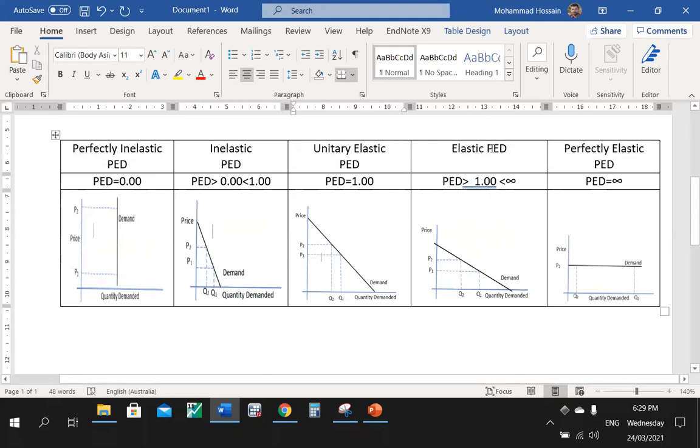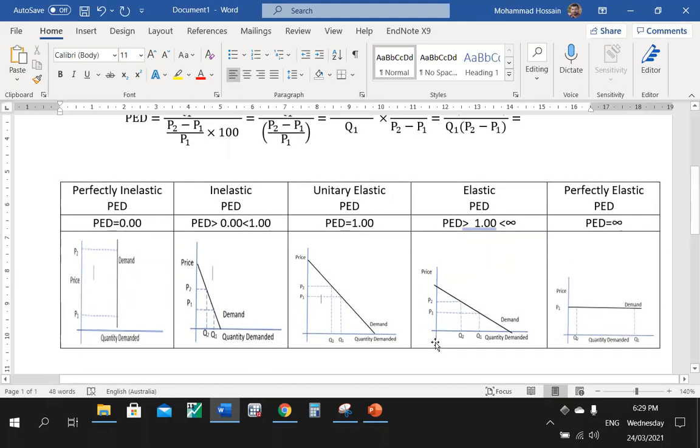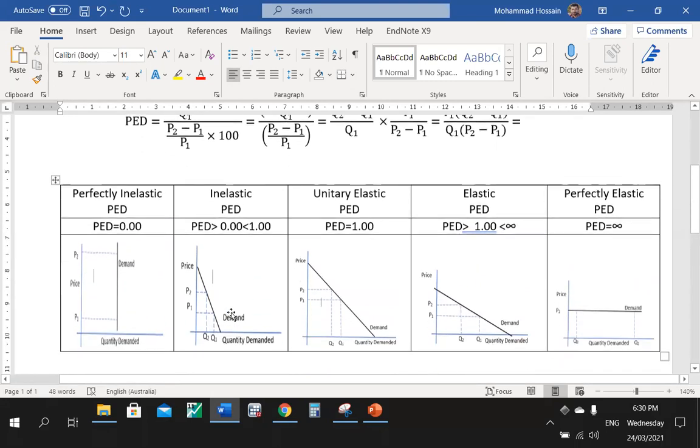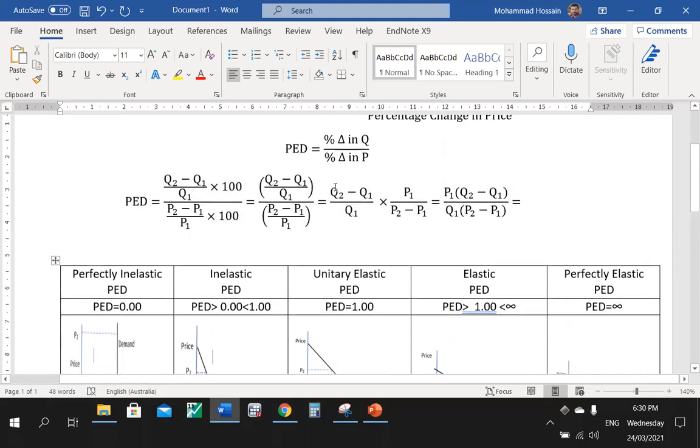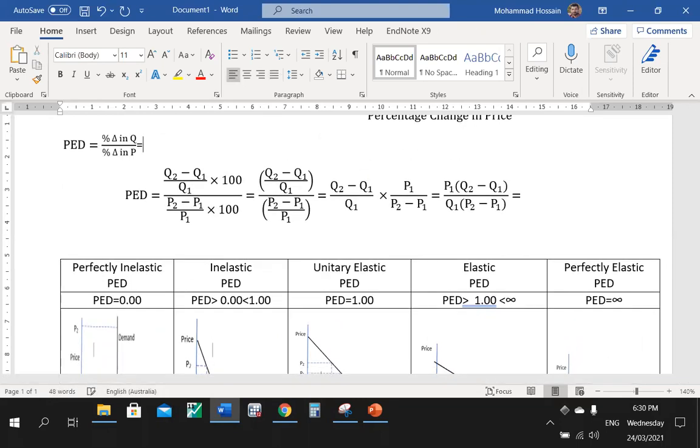So you know the formula, you know the graph too, which one is inelastic and which is elastic. The rule is look at the gap. Flat is elastic, steep is inelastic. Why is that? When it is steep, the price change is high, so the percentage change in price will be bigger than the quantity change. How do you say that? Look at this.